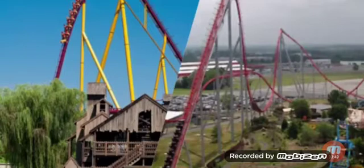You might get some nice negative G's at the bottom of that first drop, but Diamondback, in this case, is actually a pretty intense coaster. I think the splashdown really is a nice, intense moment. The ending helix is pretty nice as well. And the turnaround also tends to be a very intense element, in my opinion. And I think the drop going into the first airtime hill really pulls off some nice laterals, and it is very nice. So Diamondback will be snagging its third point.